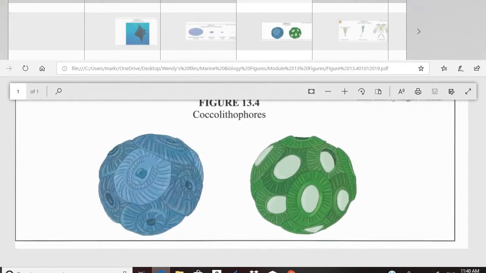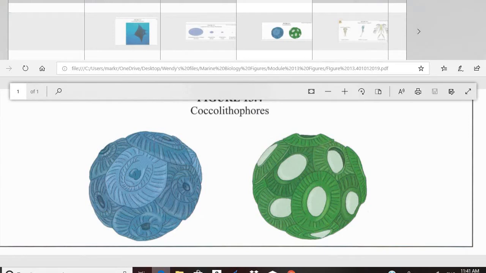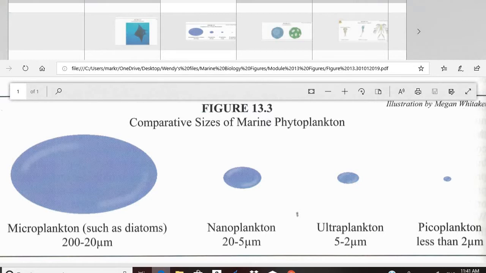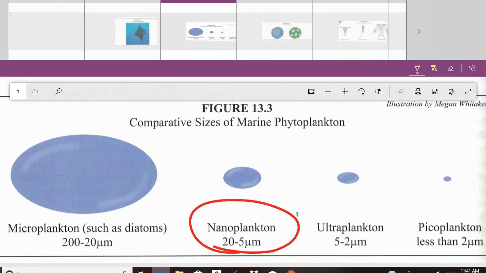Now, other organisms, these are organisms that are present in nutrient poor water. These types of organisms tend to be able to thrive and survive in water that is poor, that doesn't have a lot of nutrients in it. But I put this up here because they are an example of nanoplankton. So in terms of size, they would be in this general area.